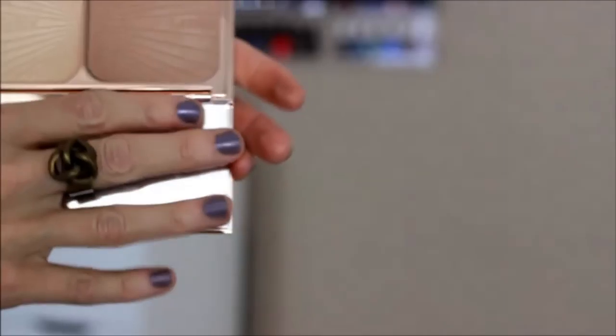The other product that I love so much is the Filmstar Bronze and Glow. I've been wearing this constantly. I love mixing these two for a really nice highlighted bronzy glow, or you could use them separately. I think the bronzer is very pretty — it would work on light to medium skin tones, maybe more towards light. The highlighter is a very pretty gold shade, and it is so finely milled and so creamy that it almost acts as a cream. The bronze has a sheen to it that adds a really pretty glow to the face. This is a must-have.